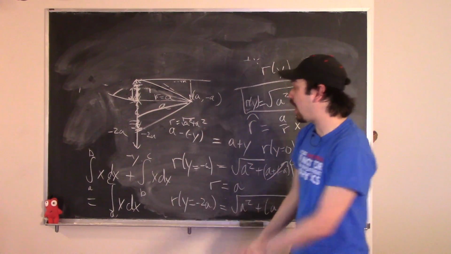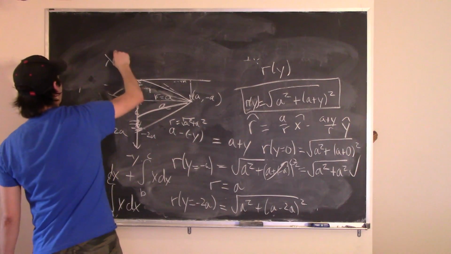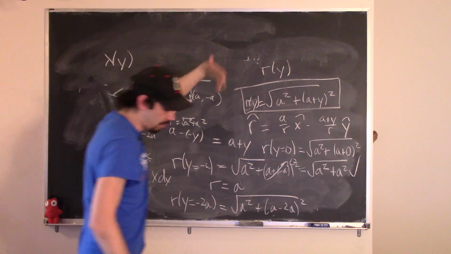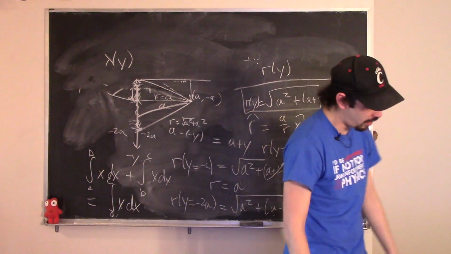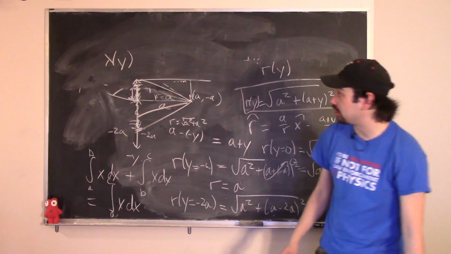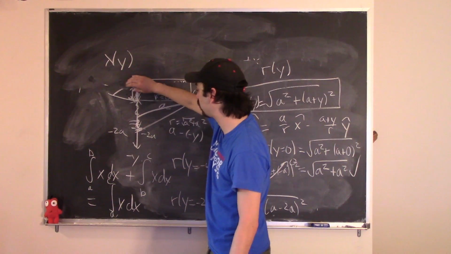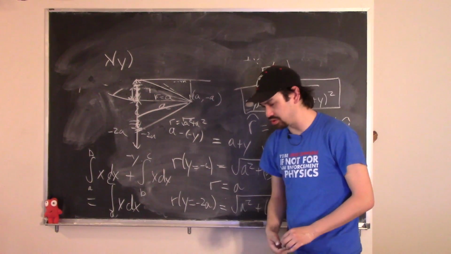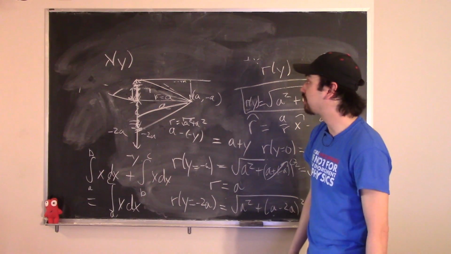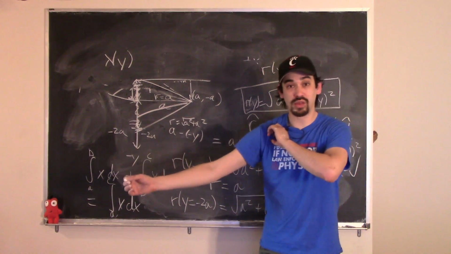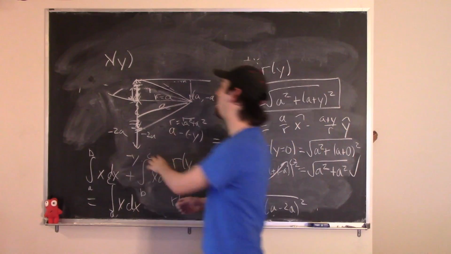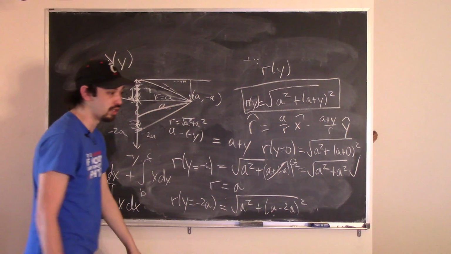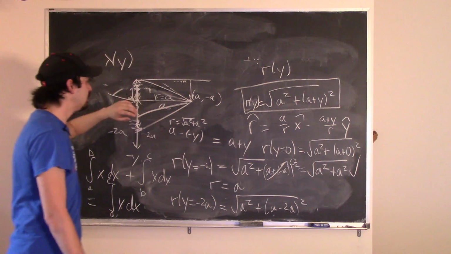And the reason why is because lambda as a function of y was that terrible, messy thing that I gave you, and that undoubtedly is going to end up with more or less charge up here than down here. So the only time I would say that you should use symmetry arguments is when you know that there's the same amount of charge on this side and that it's spread in a symmetric way.